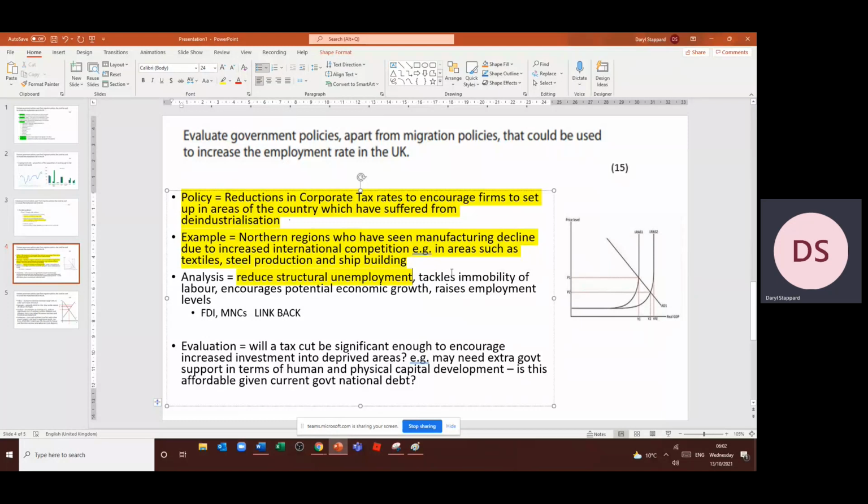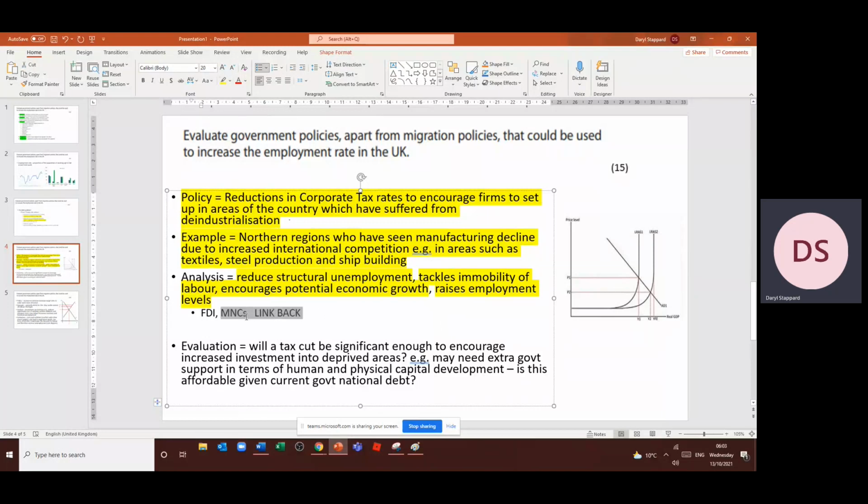So what we know is in the north of England, for example, we've got people that find it difficult to work as deindustrialisation happens due to a lack of transferable skills to new industries. They maybe can't afford to relocate to where the jobs are. So we're going to bring in a policy which will take the jobs to the people. So this policy will tackle immobility of labour, incentivise investment which creates potential economic growth. That will raise output due to the growth in GDP created in these economies.